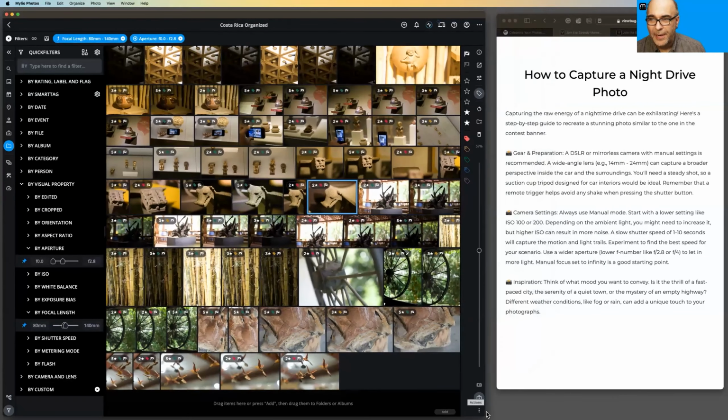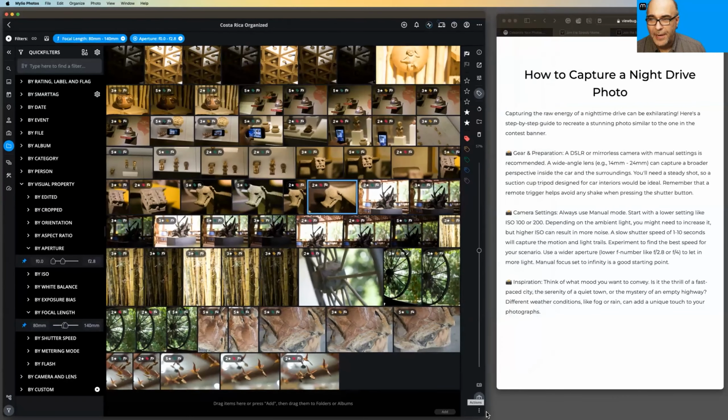So let's try this. Let's see here, wider angle lens. All right, so focal length, I'll go 3mm, and that's like an iPhone lens. Sometimes they measure that to, let's go to about 28. So we'll start with that wider angle lens. And then it says, okay, let's get a nighttime drive.